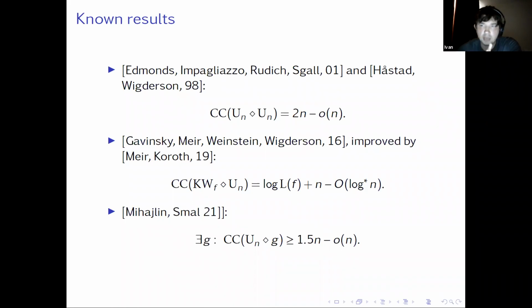But lucky for us, it's actually the regime that is sufficient to prove that P is not equal to NC1, if it was not for UN composed with g, but for UN composed with f. So if we can prove that for every f there exists a g such that the composition requires at least the complexity of f plus epsilon n, that would be sufficient. So the regime is right, but the UN is what's not great about it.